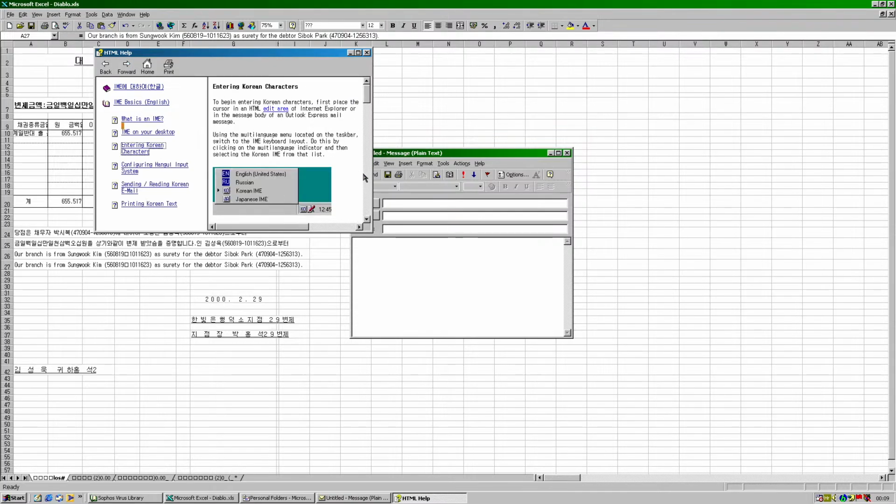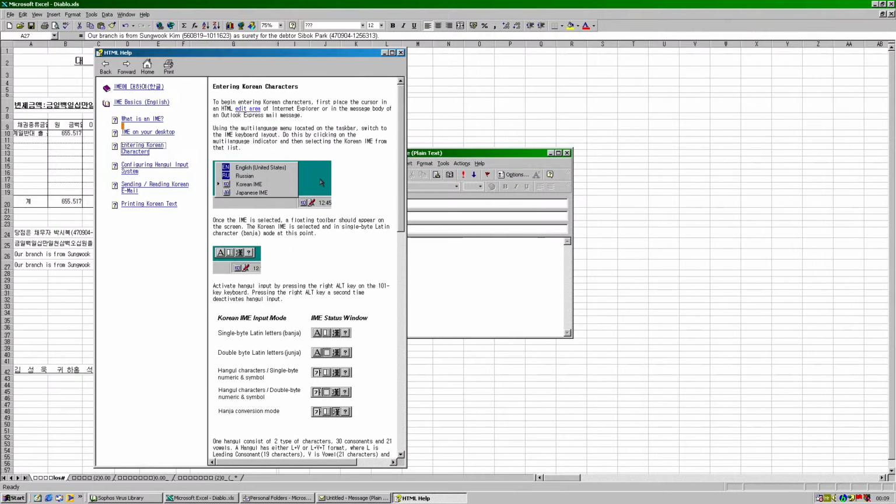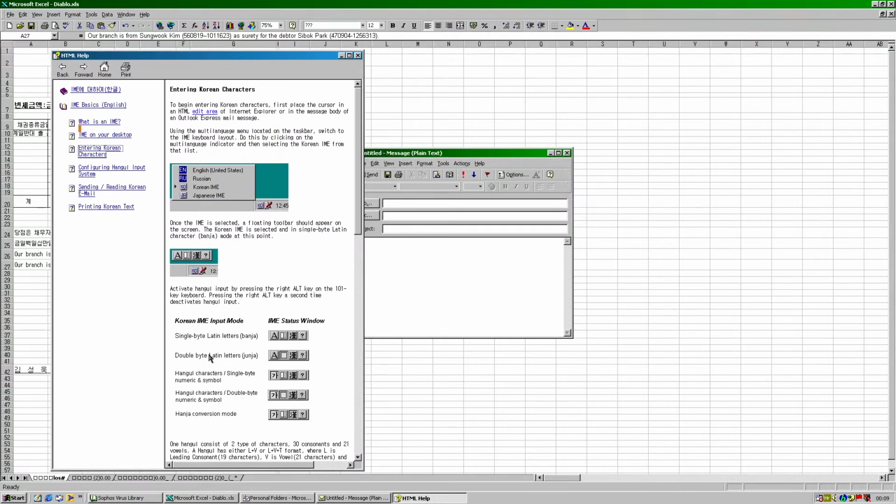So yeah, for Korean characters, how do I actually do it? Okay, single Latin, binary, Hangul, yeah, so that should be it, but double byte, Hanja conversion mode.